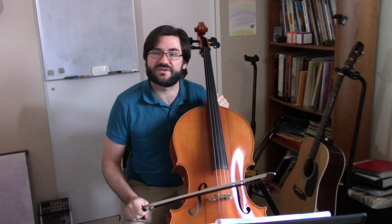Bass, your turn. So, again, we're working on quite a few different things. This last bit of the book, we've got dotted quarter notes in line 1. So a dotted quarter note is 1.5 beats. Here's your metronome. 1 and 3. So keep that bow moving for the entire dotted quarter note. That's what line 1 is focusing on.